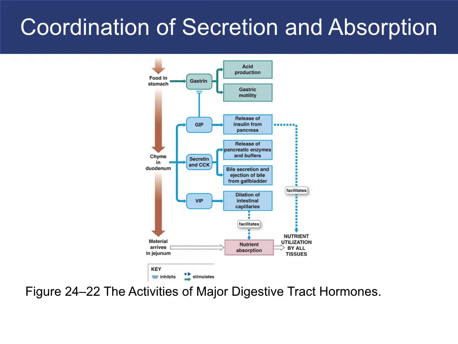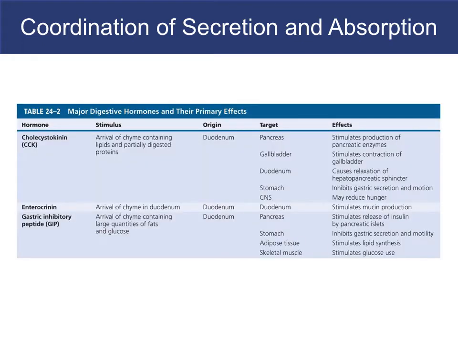Notice that food in the stomach up here in this diagram causes the release of gastrin. It's also caused by the walls of the stomach being stretched and full. Chyme in the duodenum, which is going to be acidy, is going to cause VIP, secretin, CCK, and GIP all to be released. When it starts arriving on down in the jejunum, that's really where things start getting absorbed into your body and taken on board.